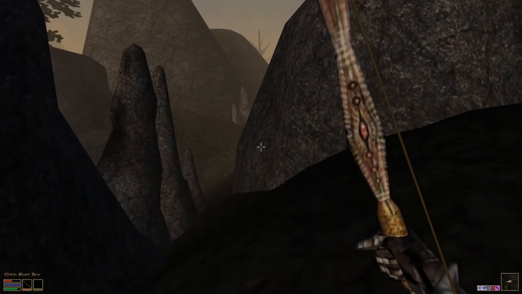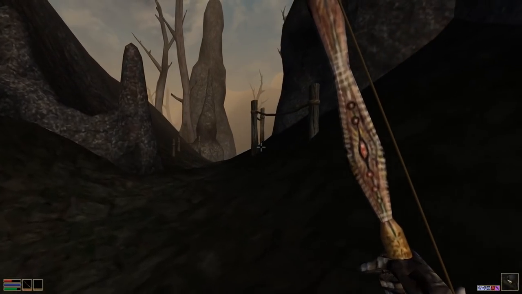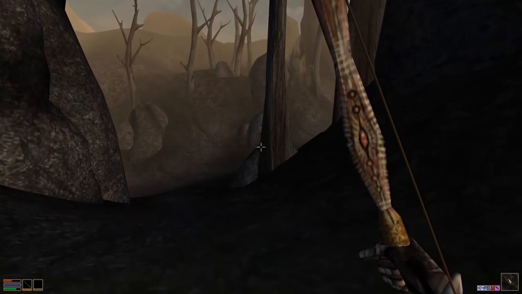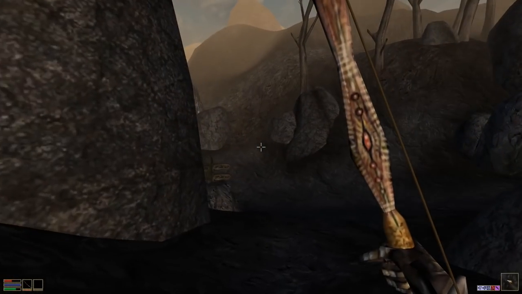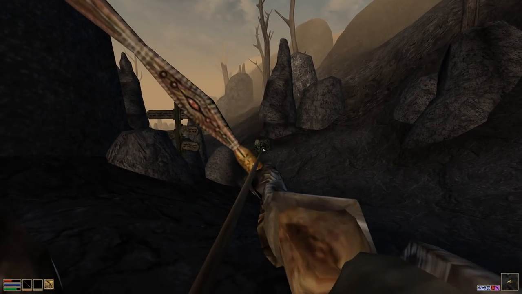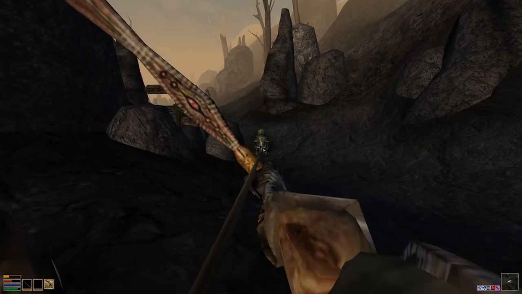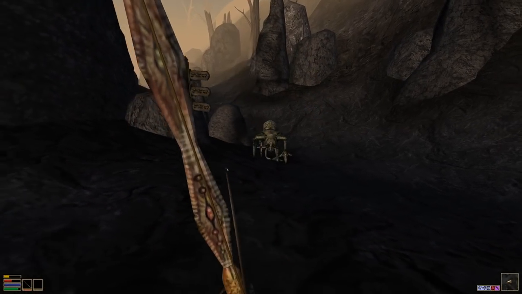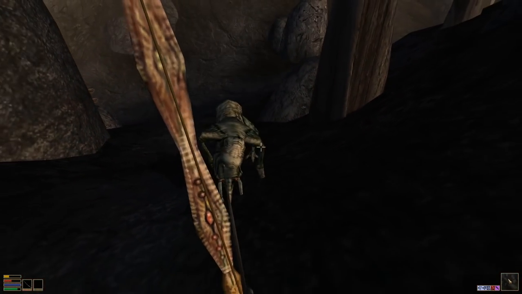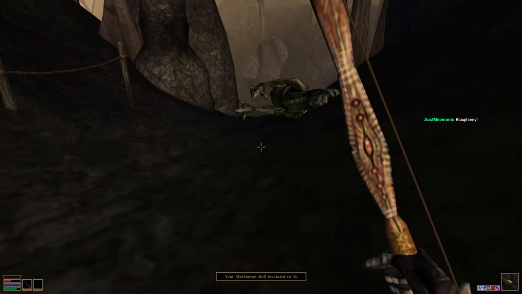Archery malarkey. Stealth archery in Morrowind. Unbelievable. I didn't actually get a critical hit there, though, sadly. Critical hits are a weird thing in this game. They're not always guaranteed, even if you do make a sneak attack.